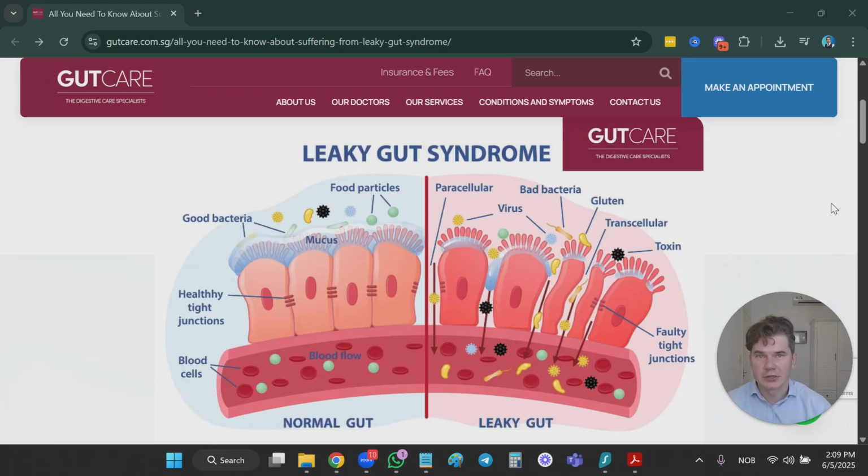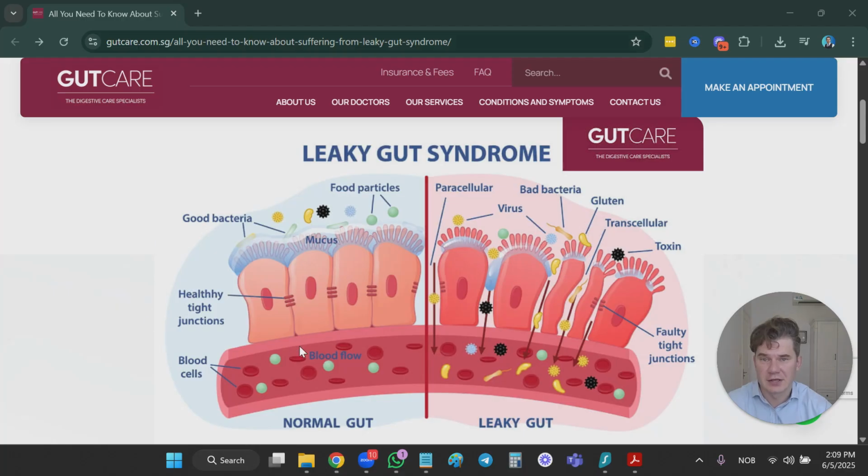There is a connection between scalp inflammatory problems and gut health, and in this part of the video I will show you what you need to understand about how gut health can impact your scalp inflammation and what you need to do to address this problem. So here is an example of leaky gut conditions, and we have two pictures here.